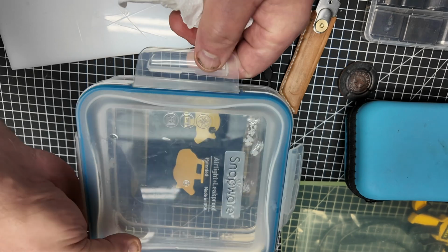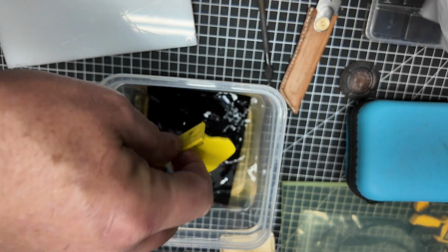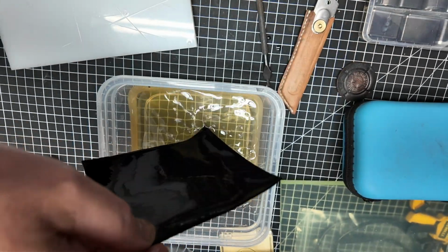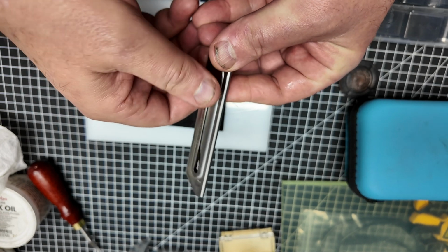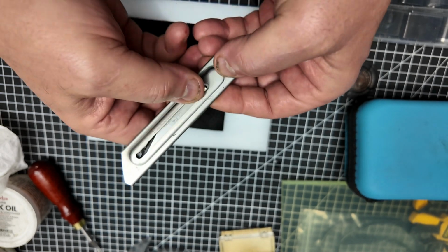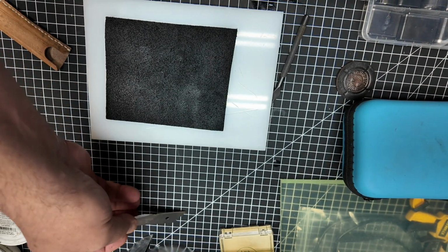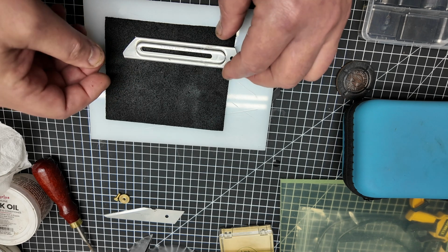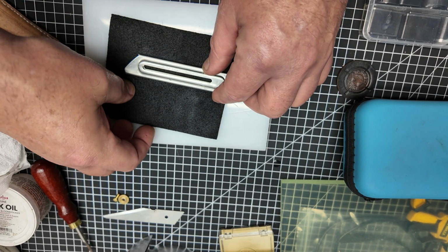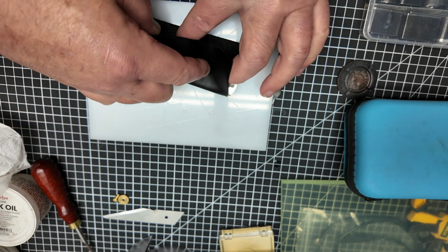The next day I took it out and got rid of my weights to keep it down in Davy Jones's locker, and then just dried it off a little bit. Now I took the blade and the knob out because obviously I don't want those in the way when I'm trying to do the wet forming, because the body of the knife is actually going to be my form. And that's doable with this because it's stainless steel. I don't have to really worry about it interacting with the water in the leather.